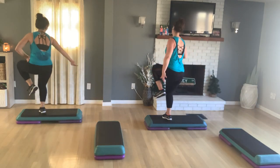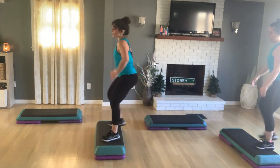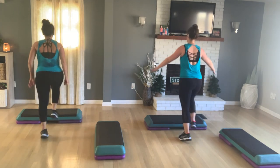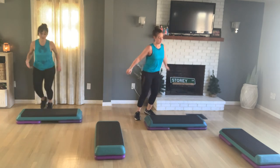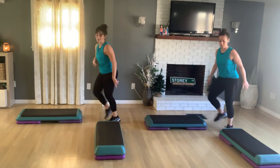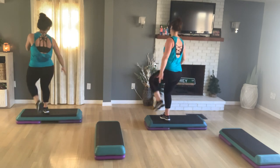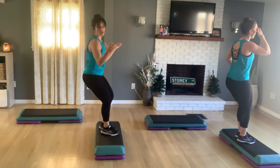Home bench — L halfway around the world. Turn straddle. Repeat a left knee — you're going to use it to travel. Now knee off the back. Step hop turn. Basic. Knee corner to corner. Do it again. L step, halfway around the world. Side bench. Turn straddle. Repeat a knee, three — you're going home. Knee off the back of home. Step hop turn. Basic. Halfway around the world. Last practice — turn straddle into a repeater knee. Use it to get home. Walk me off the back of side bench. Step hop. Basic. Knee corner to corner, two. Let's stay at your side bench. Basic, four. We're going to pick it up — actually let's just do it.